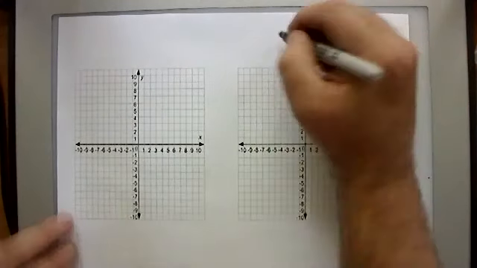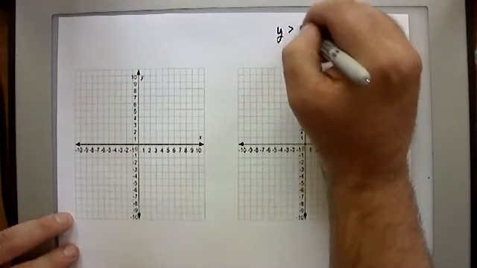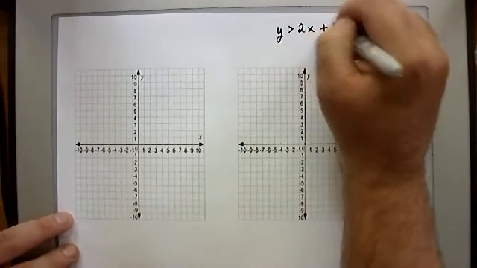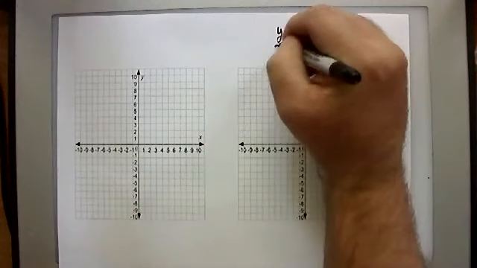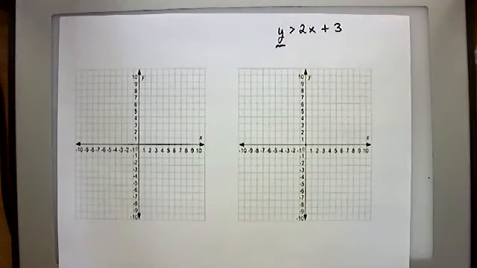So for example, just right off the bat, let's say I gave you something like that. Now think about how you'd read that, because I did say read from the variable, right? And there's two variables here. So think about which variable you're reading from, and it's probably the y, yeah, because y equals mx plus b. So that says y is greater than 2x plus 3.